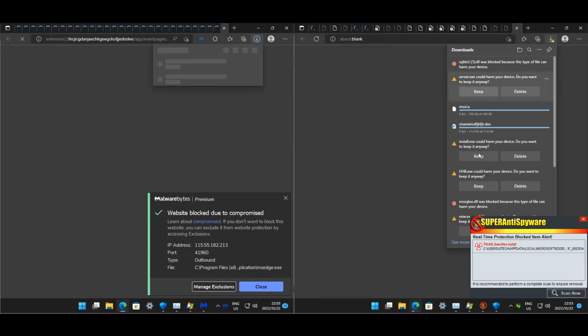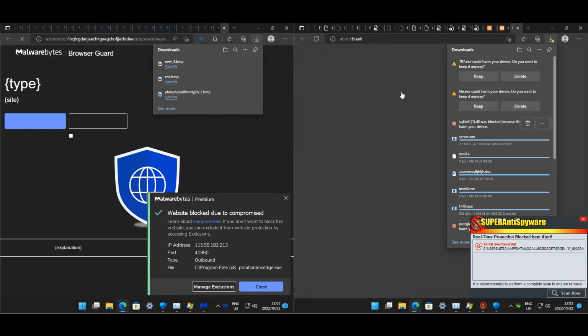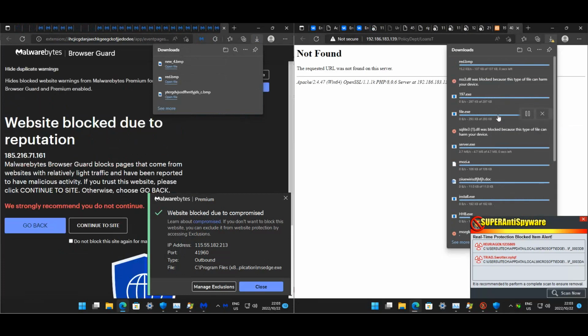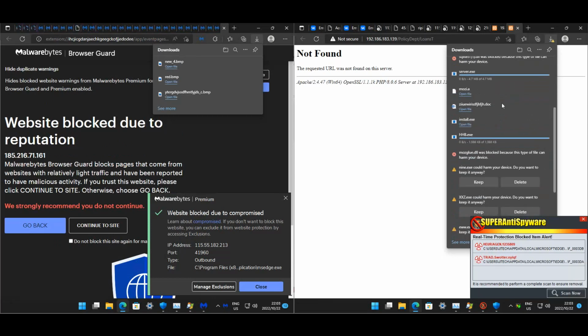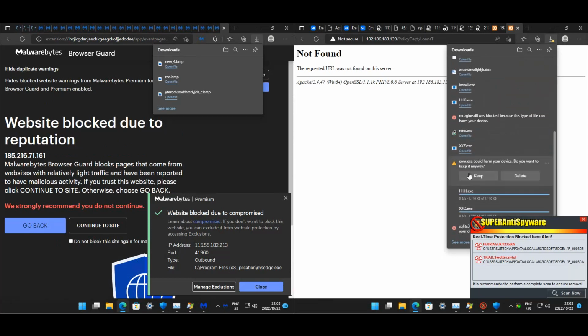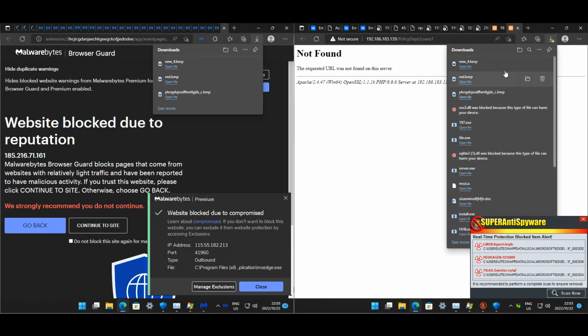I'm just going to say keep on these files, let's see if it can actually stop it. I'm going to keep all these files. Let's say I'm an ignorant user and I want to say no, I want to keep it. SuperAntiSpyware is wrong. Let's see if it actually stops it.